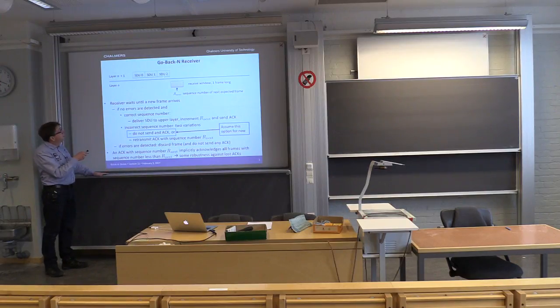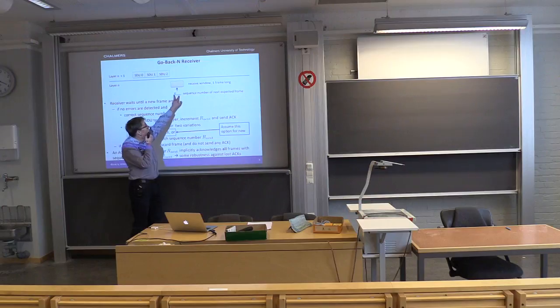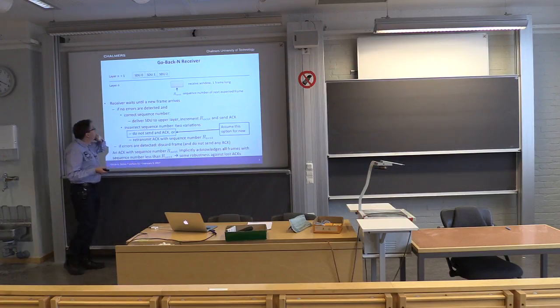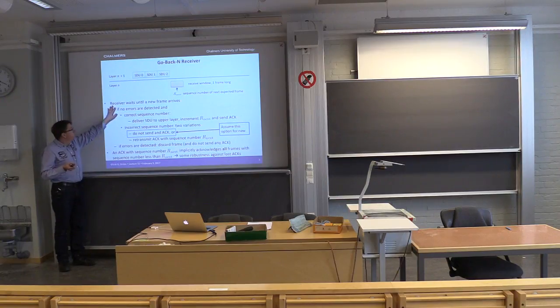We can think of it that it's already delivered these SDUs and sent acknowledgements of those. And then it's waiting for a new frame. So it has a receive window here, which is an empty buffer right now. There is nothing in the buffer. It's all empty, and it's waiting for a frame with this sequence number R next, just as in stop and wait. It maintains a state variable, which is a number, and that's the sequence number of the frame it expects to see next.